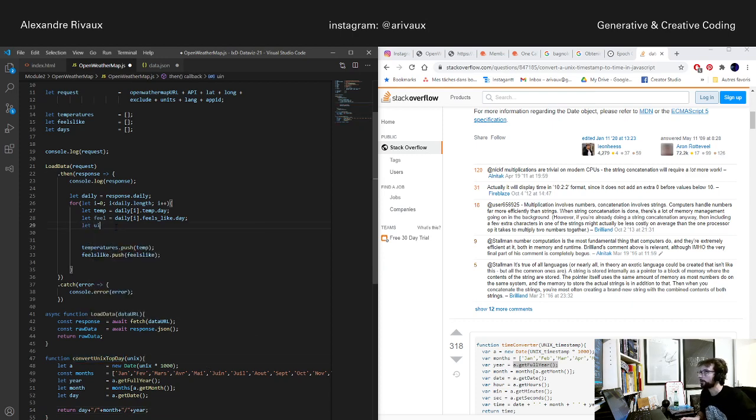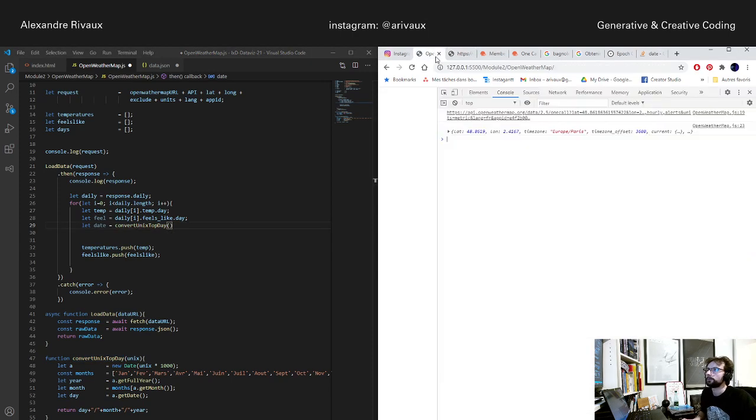let's date would be equal to this dot, and now we will find our value here.